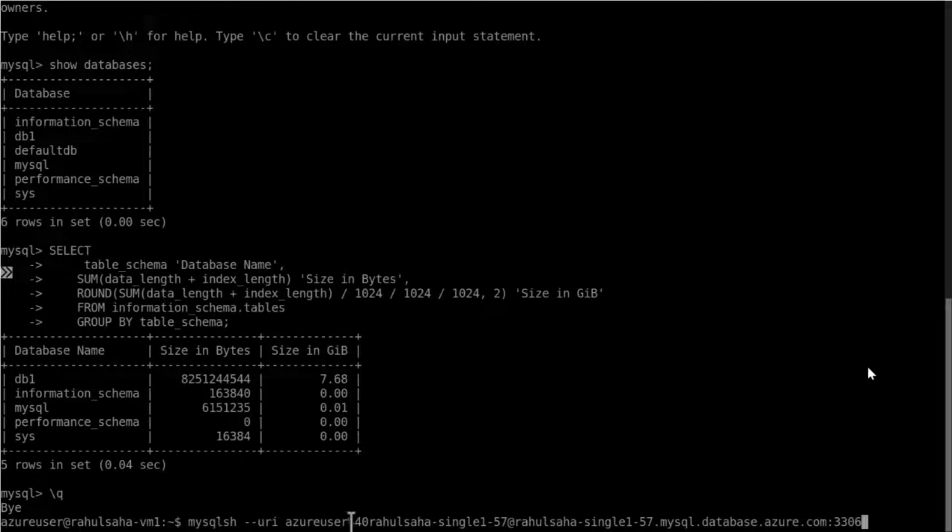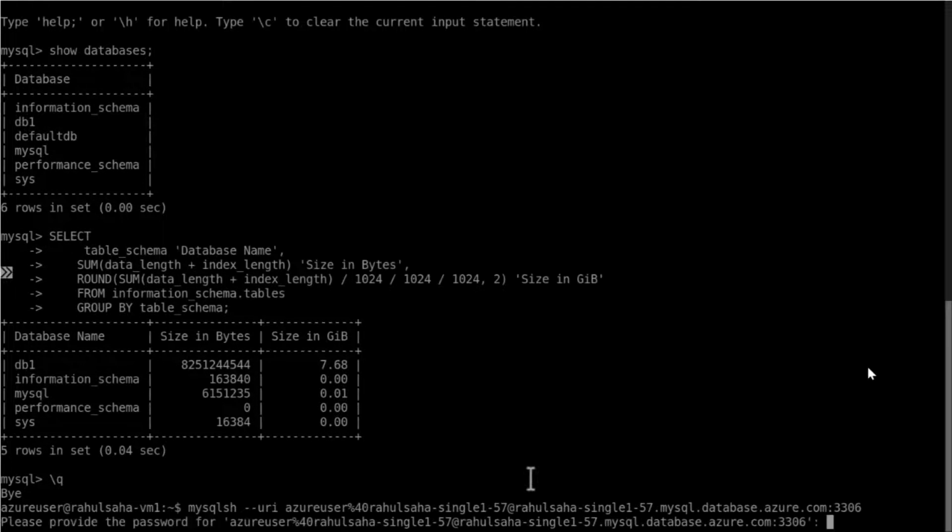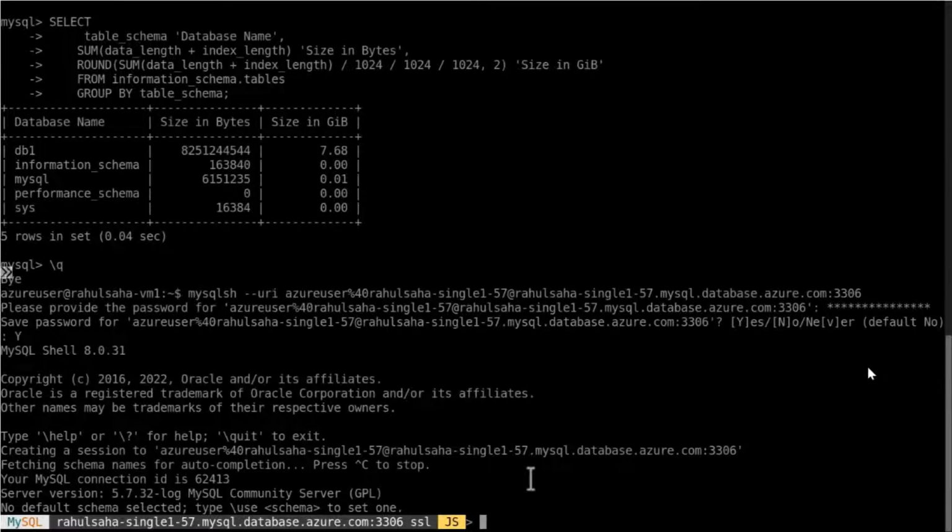The command we have seen in the previous part is quite interesting, because here there's a %40 included. This %40 is very specific to single server, where we cannot use @ two times in the command. If it is a single server, you have to use @ and the endpoint, so there are two @ in the command. Instead of that, we're using %40, the hex code equivalent to @. So now we have logged in, and we can take the backup from this terminal.